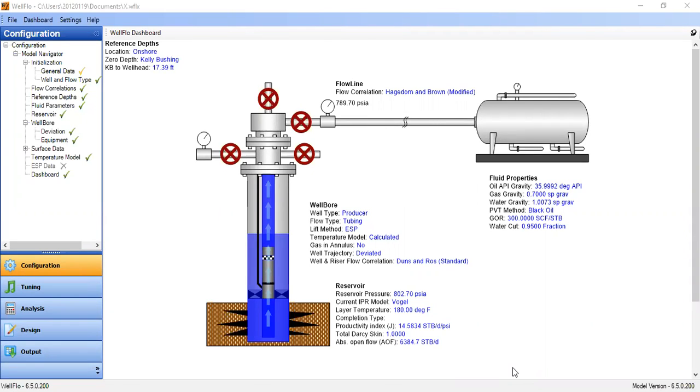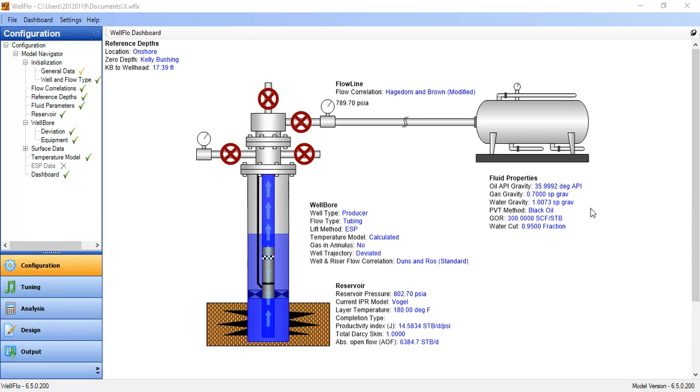So in this video, we will use WellFlo to model a skin reduction, partial penetration or limited entry skin reduction by perforation addition. So this is the fourth case. All right, we have discussed three wells and all of them showed that the productivity index will improve if we add perforation. The PI, productivity index, will be improved because the limited entry skin will be reduced when we add the perforation interval. Okay, so let's check.